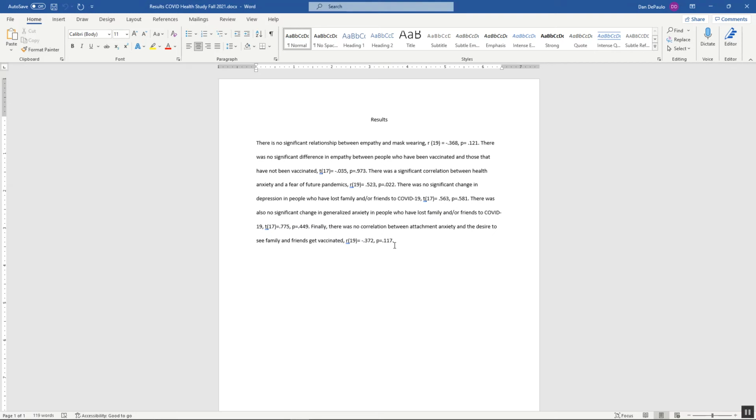Now, some of the reasons why we didn't support our hypotheses, and the biggest reason is we have a very small sample. So our sample is only 19 people. That's really, really small. Ideally, you would want over 100, multiple hundreds if you can get them. But 19 is just really, really small, and that's because the class size is small for research in psychology, and there were a few people that did not complete the survey for whatever reason.